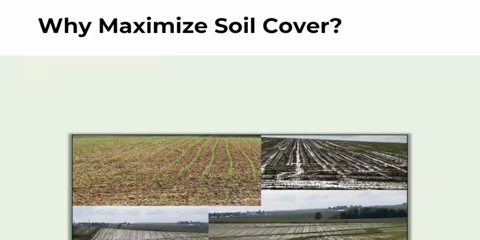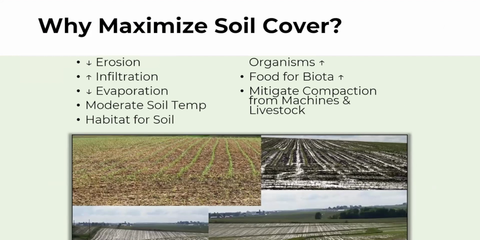Maximizing soil cover. Why do we need to maximize soil cover? Well, if the soil is covered, we don't get as much erosion. We also tend to get a lot more infiltration, because when a raindrop hits the soil, if there's a growing cover, a live root kind of cover, there's actually a channel right there from the surface, from that leaf right into the root. That is a channel right into the soil that water can flow along, and pores tend to be better protected. They remain open when there's protection on the surface, so we get better infiltration.